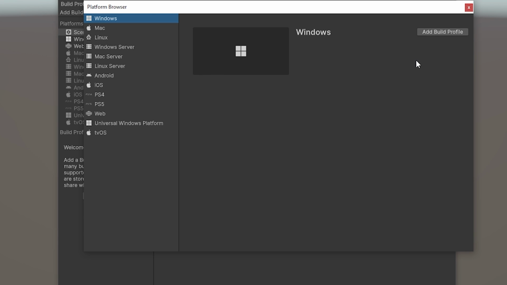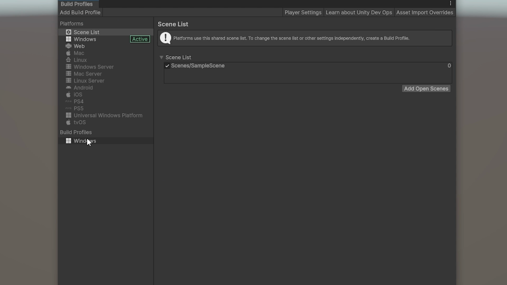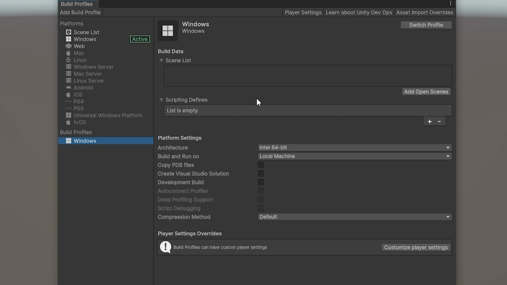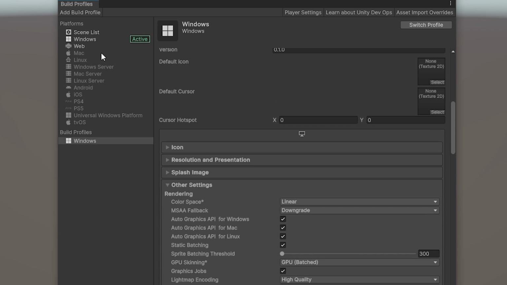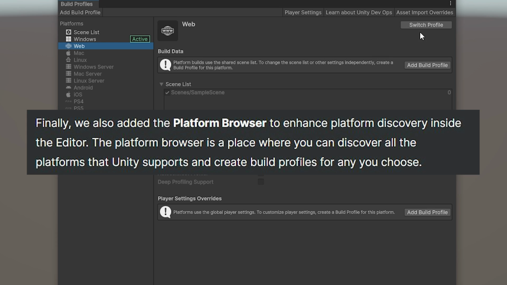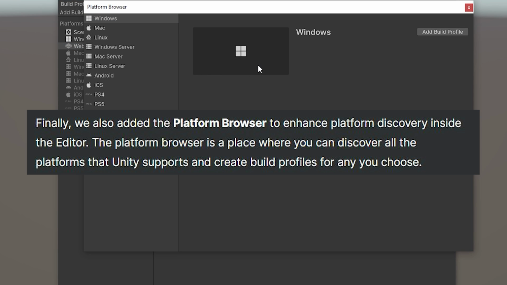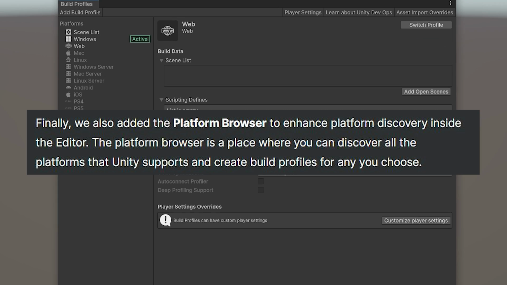If you need something for console to be different, have a different set of scenes, you can have that. And there'll be a brand new override for player settings with any of the profiles that you create, so you can customize the settings on an individual basis. And then they're actually adding in a brand new platform browser, so you know what platforms Unity supports, and you can choose to create builds for all those platforms without sometimes not knowing where you could possibly build to.